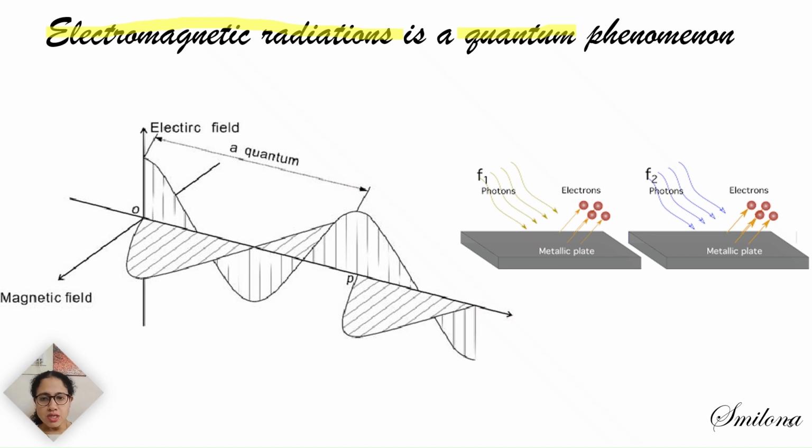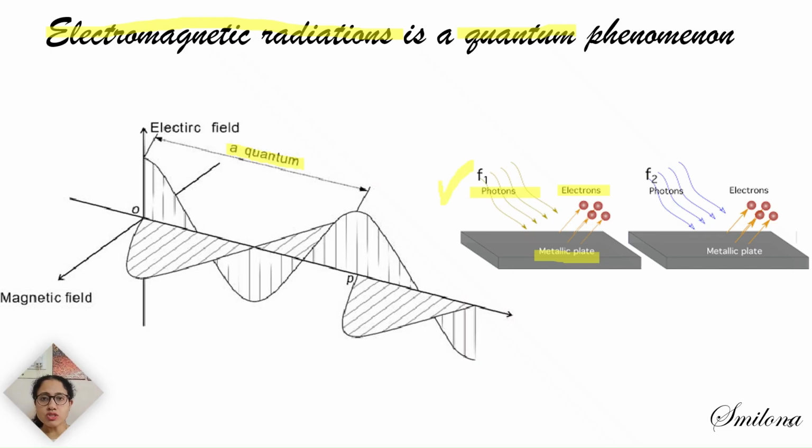Now, why do we say this? We say this because when light or units of light hit a certain metallic plate, they lead to the emission of electrons. The number of electrons released is directly proportional to the amount of light hitting the metallic plate. If less light hits the metallic plate, you get fewer electrons. If more light hits the metallic plate, you get more electrons. This experiment showed scientists that light can be quantified. So I can find a minimum unit of light that will lead to the ejection of a single electron. And that is what is called a quantum of light or a photon.